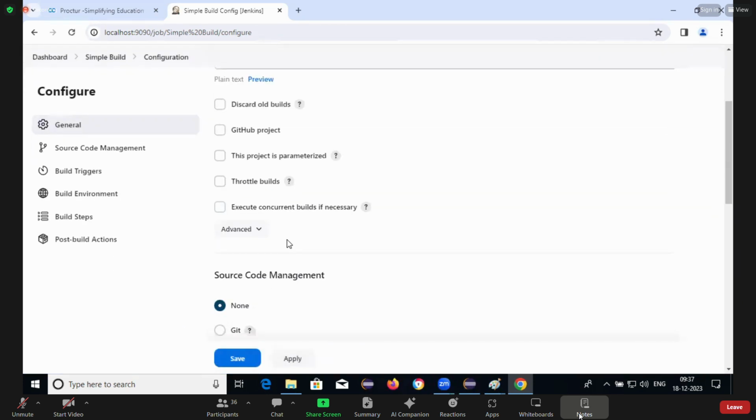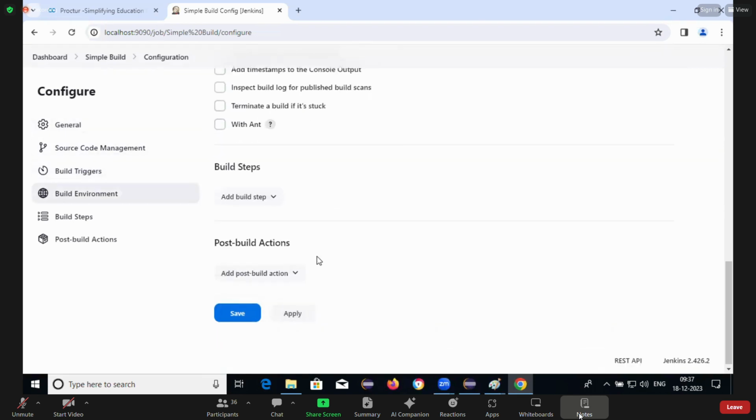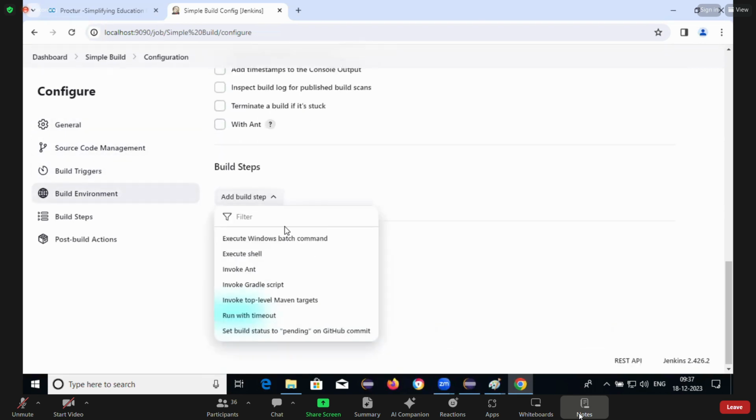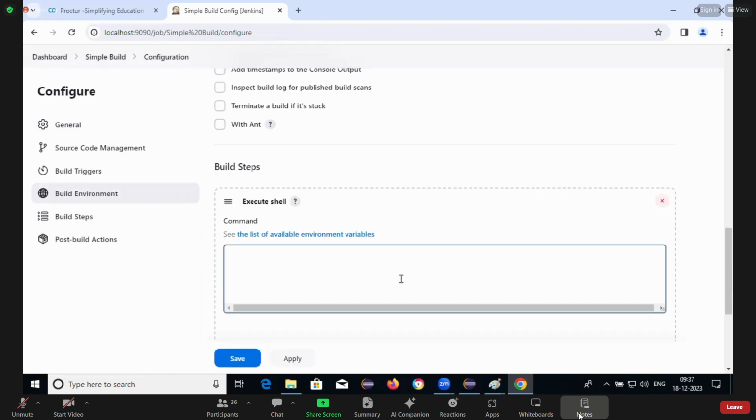Once it is created, select the build step here.